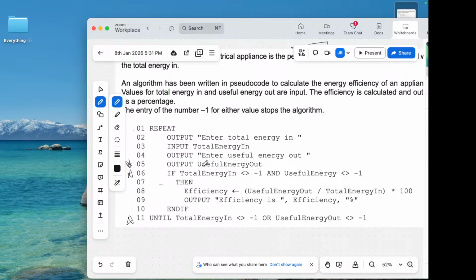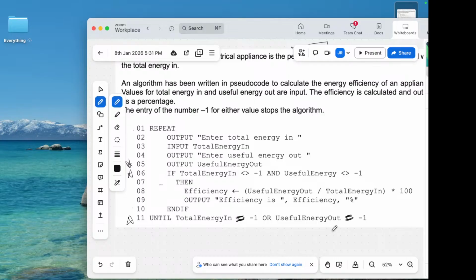Input, total energy in, useful energy out. So is total energy in not equal to -1 or useful energy out not equal to -1? The main problem with that is that instead of not equal to -1, it should be equal to -1. So it's the wrong logic. Both of those should be equals instead of not equals, because we're looking to see, are they equal to -1?